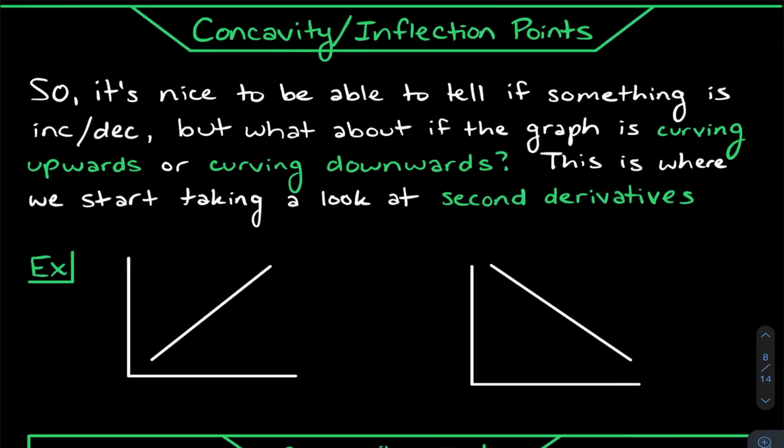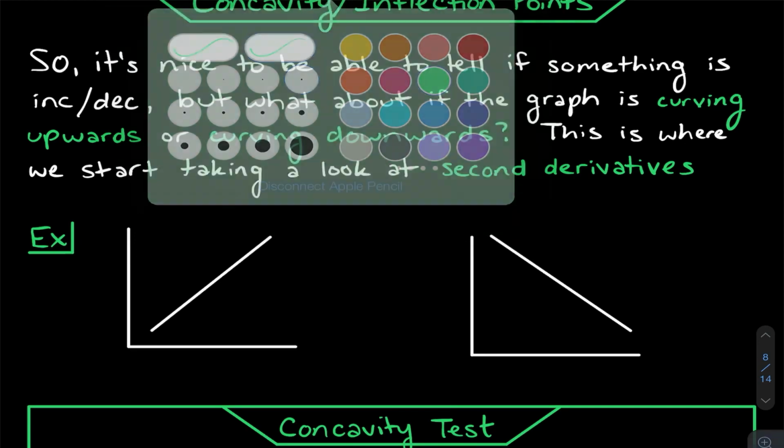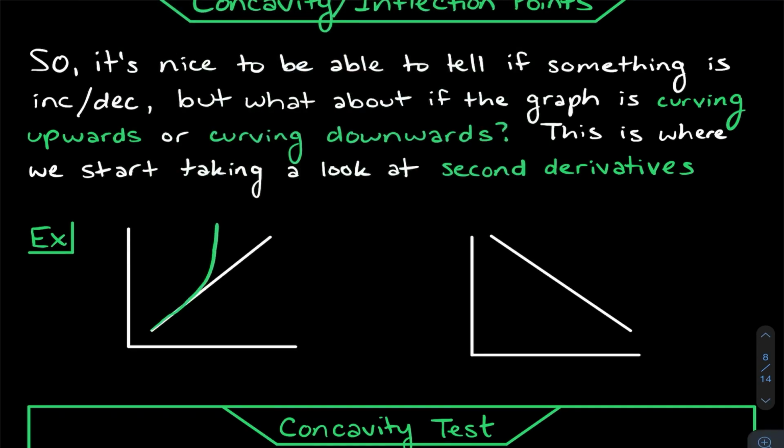And so look right here, I have two examples. Here's a straight line. If you're curving upwards, you deviate from this line and look something like that. That's what concave up is, and I'll write that here. That's concave up. Then if you are curving away from the line this way, that's concave down. And if you're ever not sure, then draw a straight line next to your curve, and that'll tell you exactly: if the line is above the curve, it's concave up. If it's below the curve, it's concave down.